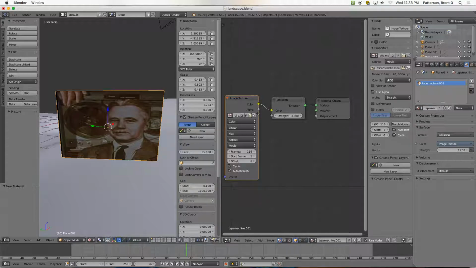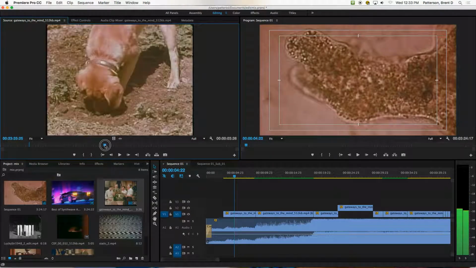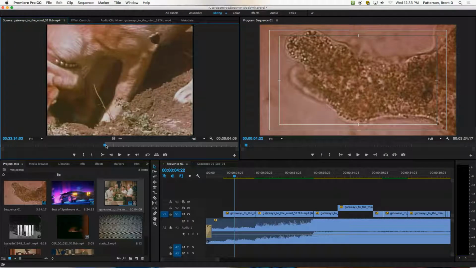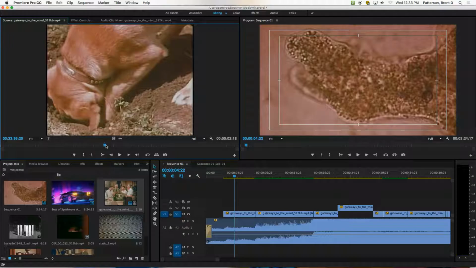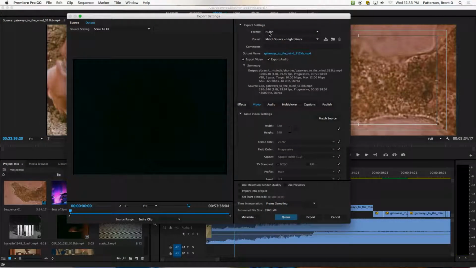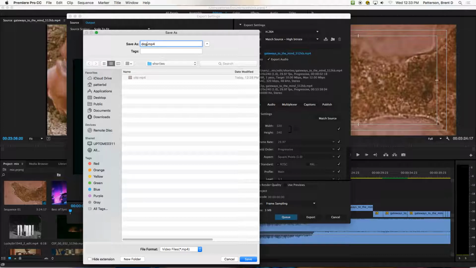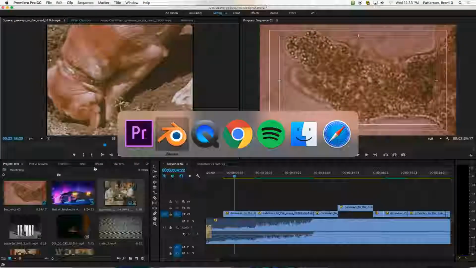And so if I create another clip, let's come back over to Premiere. We have a dog digging. So if I just wanted to use that clip, I've got 2 seconds identified there. I'm going to go to File, Export, Media. I'm just going to use H.264 and match the source, but also make sure I only export clip in to out. And then I put it in the same directory. I'll just call this one dog. Export. Come back to Blender.